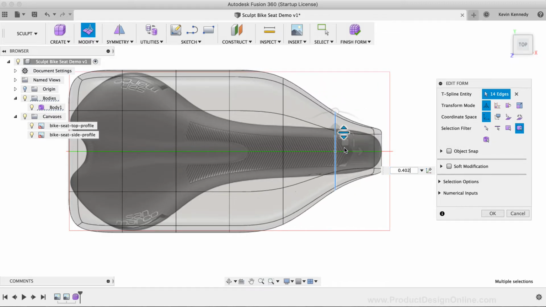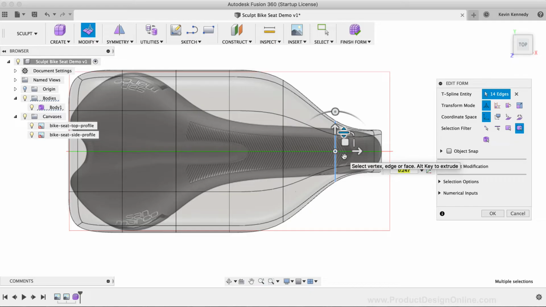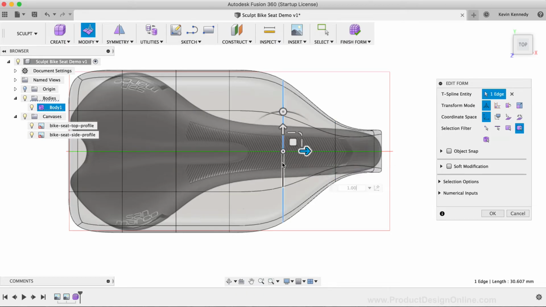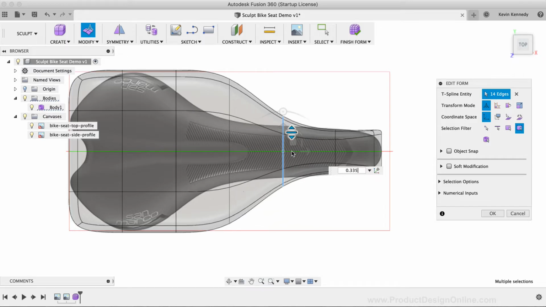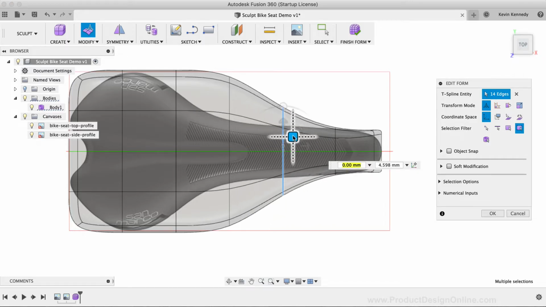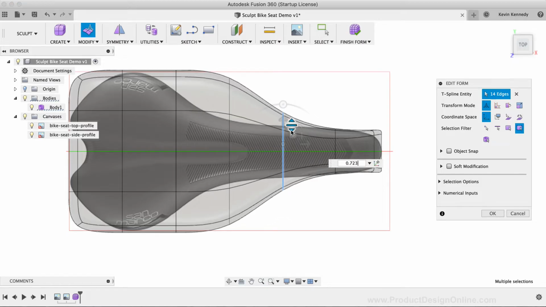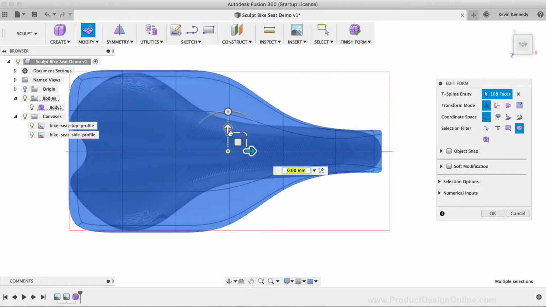And this is where sculpting starts to become very different from parametric modeling. It requires a lot of fine tweaking and back and forth. I'm going to repeat these steps to the next few edge lines while also going back and forth to tweak them until I get them closely aligned with the reference image. I'm also not going to worry about the very front of the seat at this point, as we'll fine-tune that later.